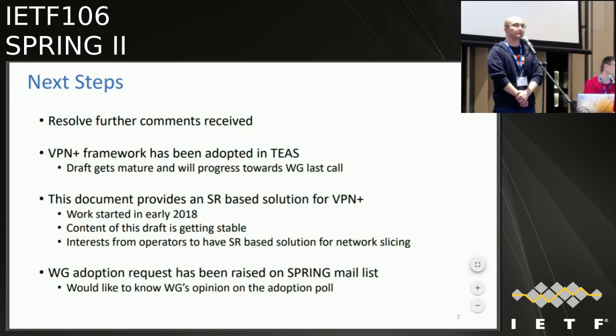Funking from China Mobile. Now 5G is about to enter the commercial stage in China Mobile. We have verified many use cases of network slicing, such as the smart grid, the HD video radio, and the mobile surgery, and so on. Good results have been achieved. There are many services asking for network slicing. This draft provides the SR-based data plane. I think it is a good idea. Thank you.